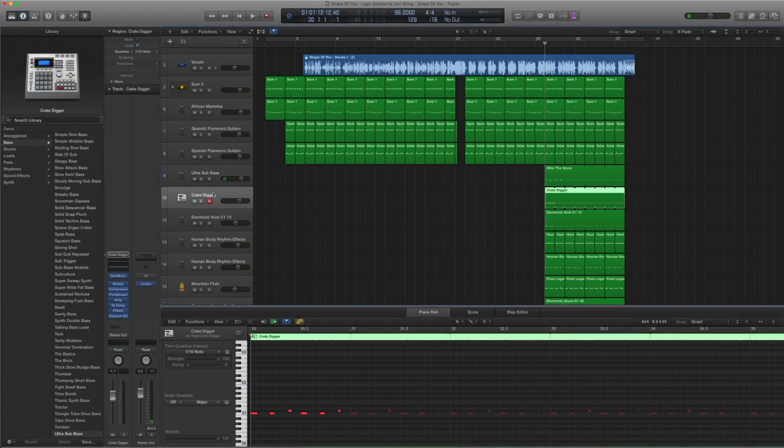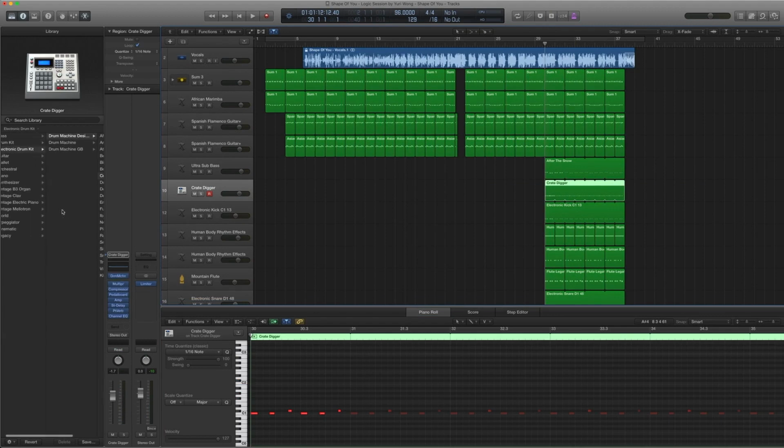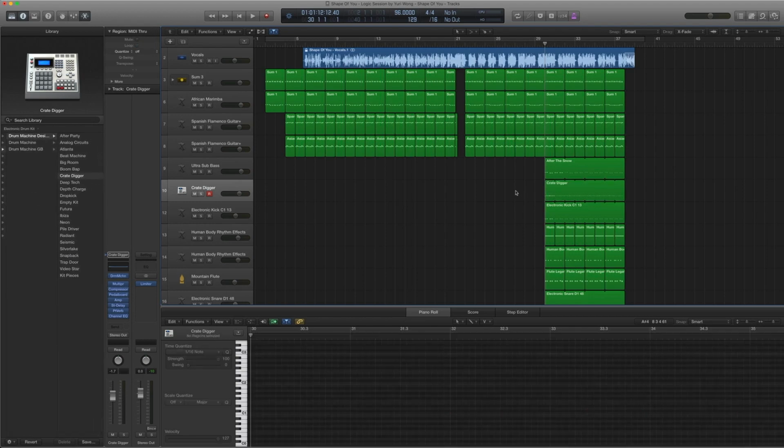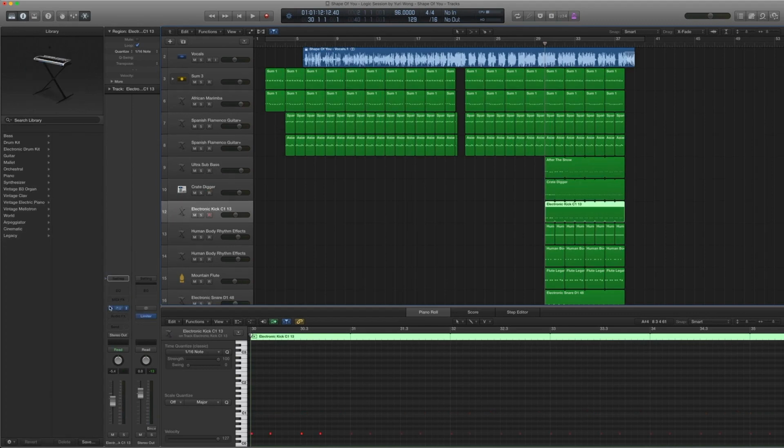And then I added a little beat underneath, and this is the basic beat that I use under a Drum Machine Designer track, under Electronic Drum Machine Designer, Crate Digger. This one is not the major sound, but it sort of lays the path for it. Very simple rhythm, and I believe he creates all these rhythms with the idea that he's going to recreate them with the looper.